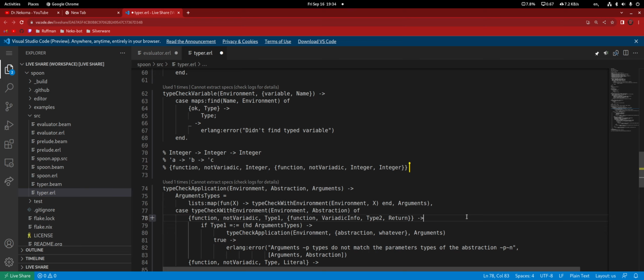Okay, I think we can do this here, but this is way more complicated than it should be. Think of the constraints we have. We need to evolve an application. An application is concerned with an abstraction and the arguments, and they can be multivariadic, right? Yeah. Multivariadic, I mean multi args, like it could be 10, whatever. And then if they are like this, we need to keep looping, but it's not simple looping because we depend on this abstraction here, which is changing as well. So wait. I want to think a little bit more about this. Just a sec.